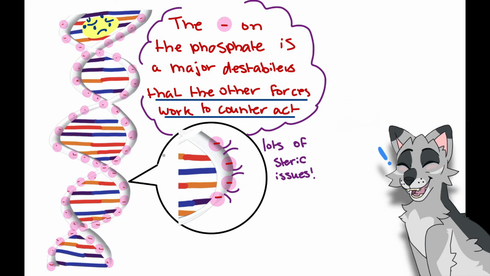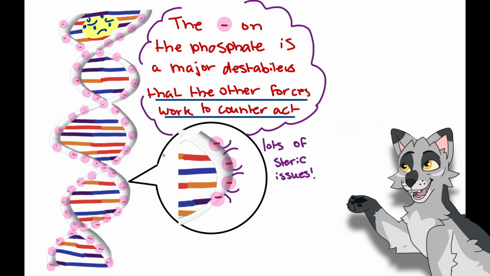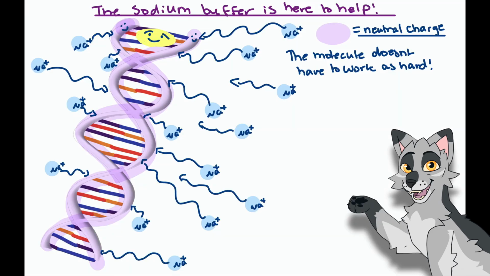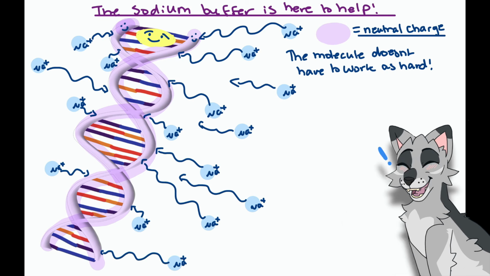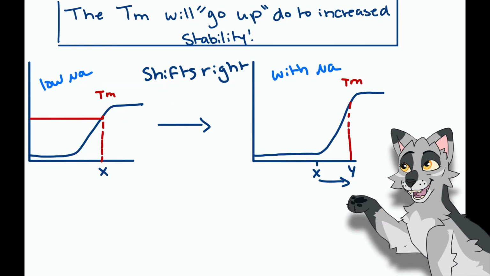Whew! With all that model stuff out of the way, let's talk about the influence of sodium on the phosphate backbone and Tm. So the negative charges on the phosphates generate a lot of repulsion and destabilization, so when the sodium comes in and neutralizes them, it acts as a sort of shield to the phosphate's negative charge and keeps the sugar-phosphate interaction minimal. So normally there's a lot of steric interactions going on, and it's really destabilizing. So with the addition of sodium, the molecule gains stability, so therefore the Tm rises due to the increase in said stability.